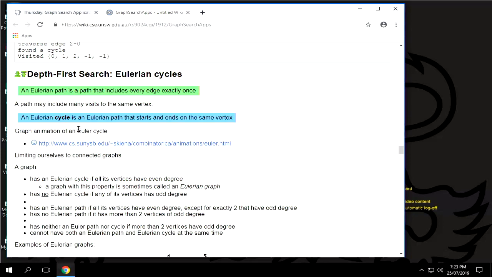An Eulerian cycle is an Eulerian path that ends and starts at the same spot. So an Eulerian path is something that isn't all even. It's all even except for 2 nodes that are odd, and those 2 nodes that are odd are start and end points. That's an Eulerian path. So if you've got them all even, Eulerian cycle. If there are 2 odd nodes, Eulerian path. If there's 1 odd or 3 odd, you've got nothing. Empty-handed.